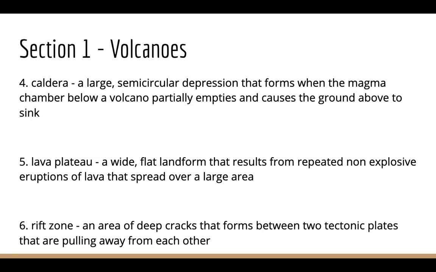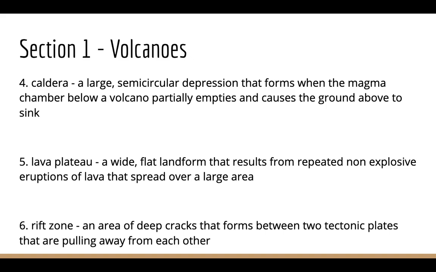Next, we have caldera, lava plateau, and rift zone. Calderas are particularly interesting. That's where the magma chamber actually empties of any of the magma inside. So that void left over actually collapses in on itself, and as a result, there's enormous depressions that are left that are sometimes needed to be looked at from like an aerial perspective because they're so large. You're pretty familiar with plateaus already.